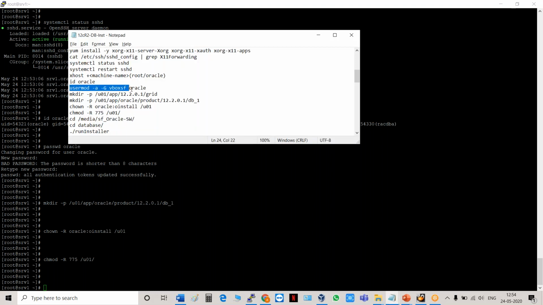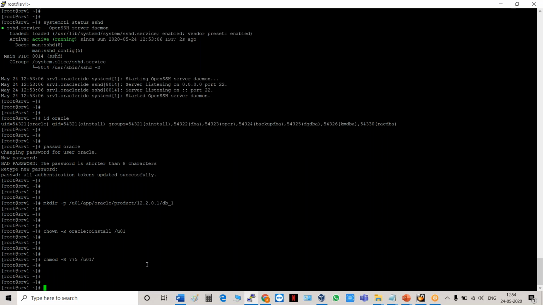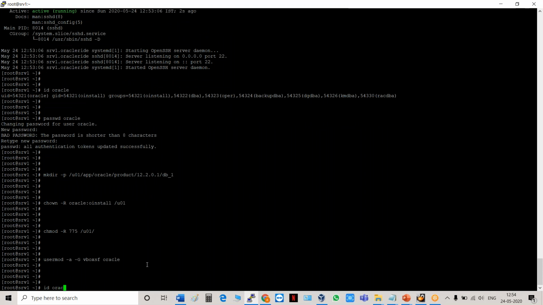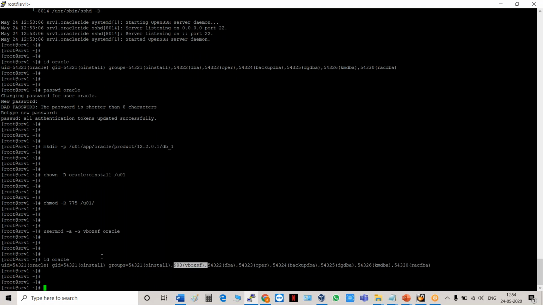Also if we want to see the shared folder, we need to go to VirtualBox. In VirtualBox we need to add Oracle. Again, if you see id oracle, see that the vboxsf group is added to Oracle. All right, that is done.